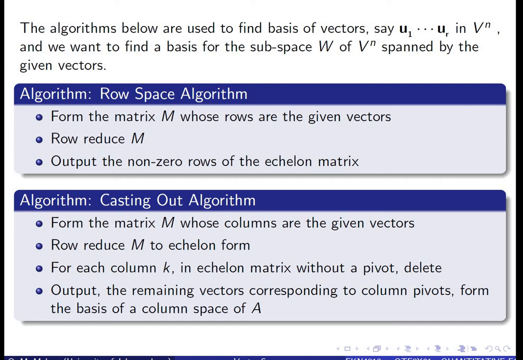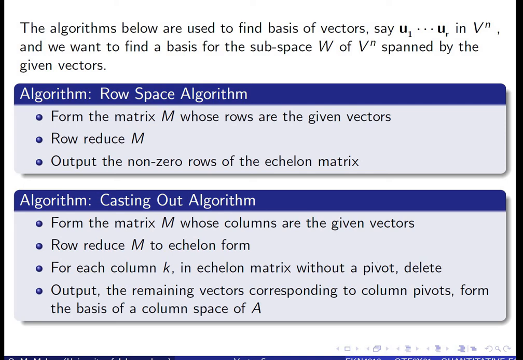Okay, here we have algorithms or methods that are used to find a basis of a matrix, right? So these are just steps, but in order for the steps to make sense, we need to do 1 or 2 examples. So what we'll do is go through these algorithms, and after going through them, we'll do 1 example. The algorithms below are used to find bases of vectors.